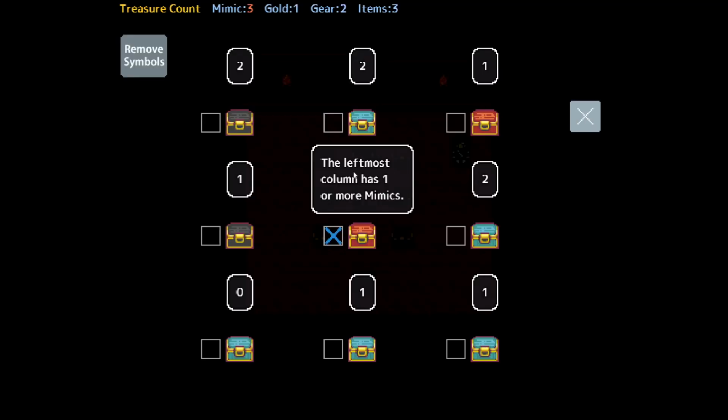Let's say you're lying. The leftmost column has 1 or more mimics. Okay, if you're lying, then this one's lying. Okay. This one sees 1, then this one also has to lie because it sees 2, and then this one also has to lie. So this one has to tell the truth. Okay. The leftmost column has 1 or more mimics. Okay. So there's gonna be a mimic there somewhere. Okay.